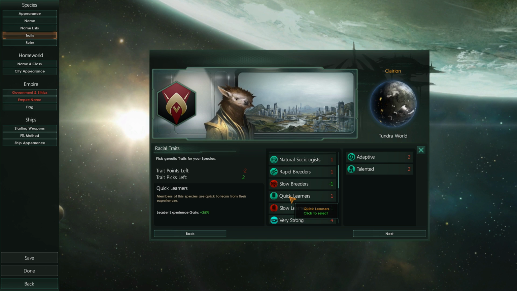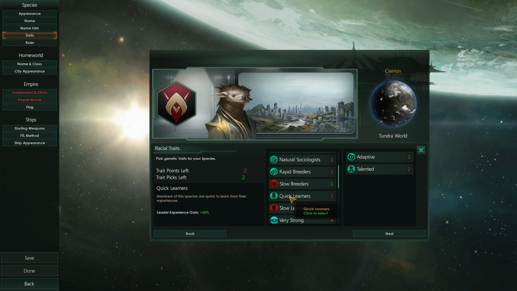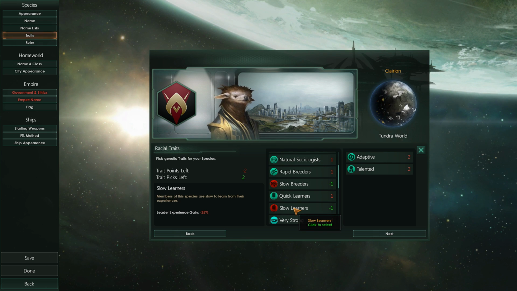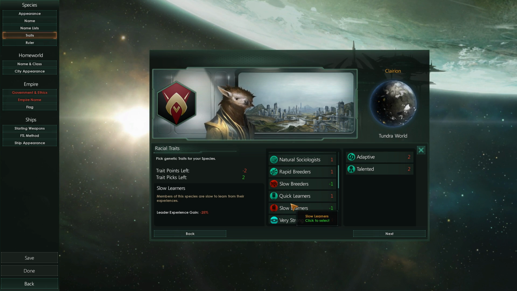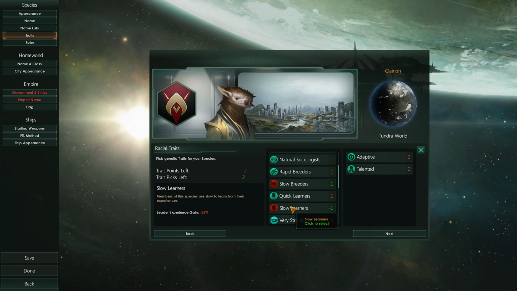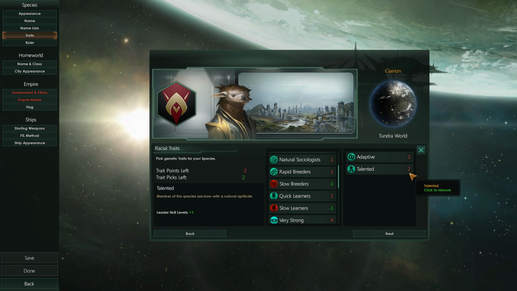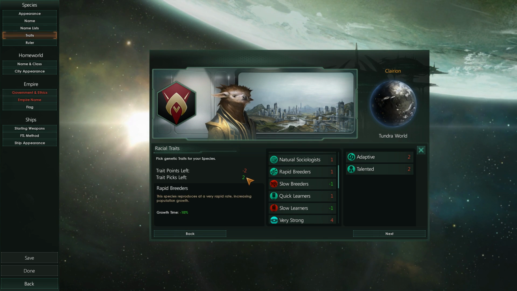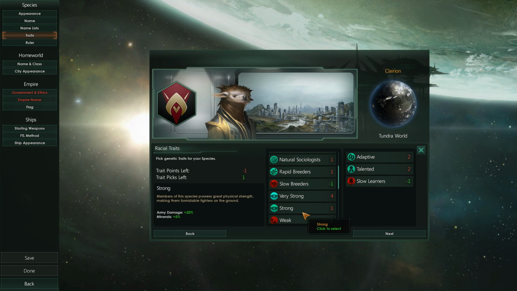Quick learners increases the rate that your leaders gain experience by 25%. Slow learners, same thing, but opposite. And actually, this is one of the penalties I take to offset. Because see, now that I've taken 4 points worth of traits, I'm at -2 trait points. So my next remaining 2 picks need to be negatives. Slow learners is one of them.